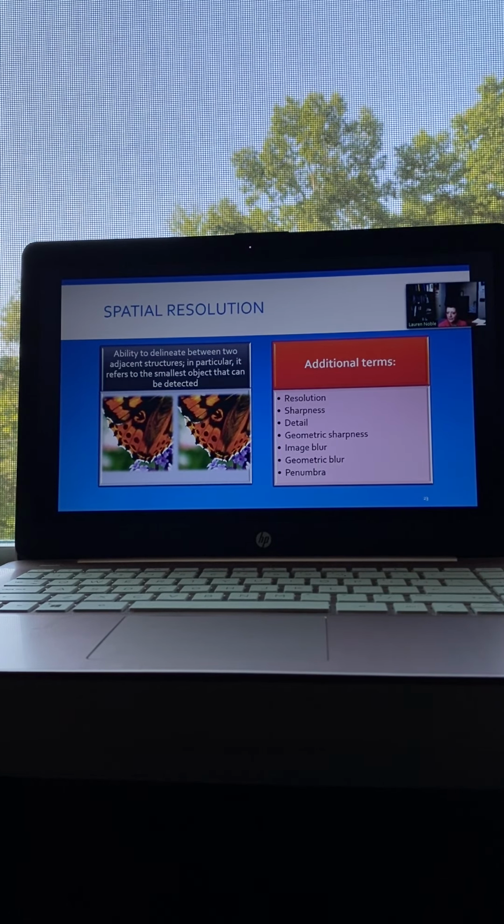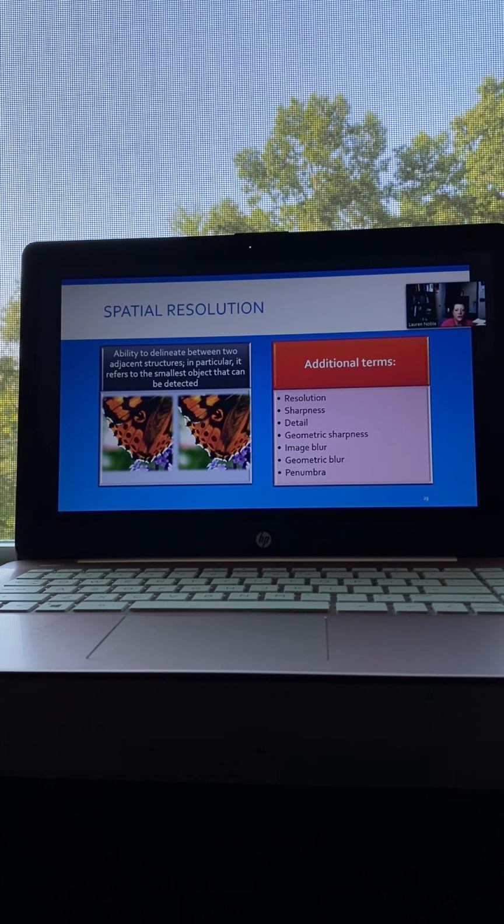Right. The one on the right. Okay, the one on the right. We can still tell that this is a butterfly wing, but the structural edges in the image are a little blurrier. And when the edges of structures start to get blurry, they blur right into the structure next to it.